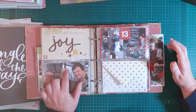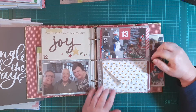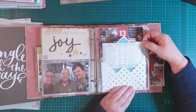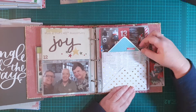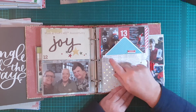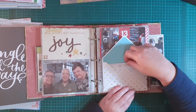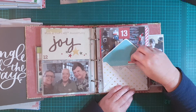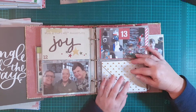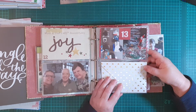Nothing exciting there. My parents' anniversary. Here is presents that we've got, then all wrapped up. And then under here I've just made a little pocket where I've listed who we've got for different people, and unfortunately you can see where the tape has shown through. I was printing back then on printer paper. I now print on cardstock, but you know, I may be bothered and change it, but I'm not going to worry at the moment.